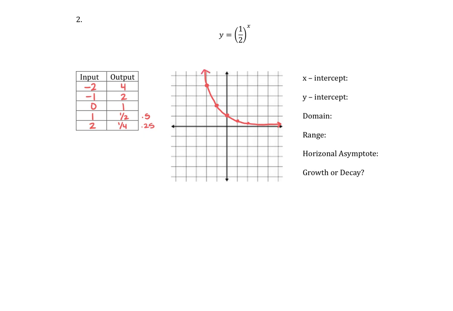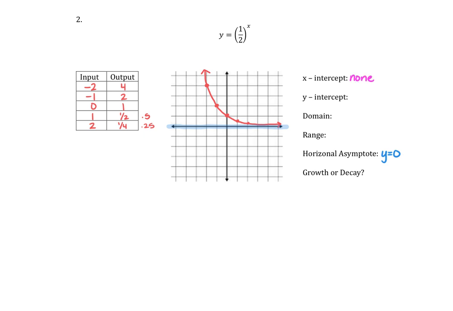I'm going to basically start first with that horizontal asymptote. I can see that it's again approaching our x-axis. It's where it's kind of leveling out, bottoming out. So that's going to give me a horizontal asymptote again at y equals 0. Now that doesn't mean that that is always the case. It's the most common, but that doesn't mean that's the only situation we see. Now that I know my horizontal asymptote, I'm going to look at my x-intercept. Remember, it's never going to actually touch that x-axis, so there isn't an x-intercept.